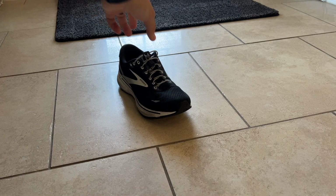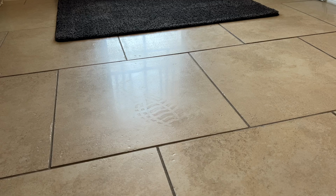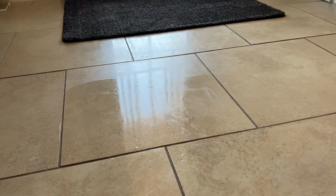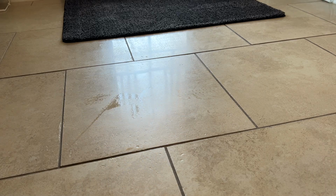While we don't wear shoes in the house, sometimes people do step inside with their shoes and leave footprints around. So I set up this test where I left a footprint down to see if the S1 Pro could effectively get rid of it just while mopping, and to not much of a surprise, it did it quite well. This is sped up footage also showing what it looks like after the water from the mop has evaporated. As you can see, it's a pretty clean surface.